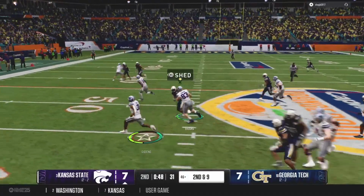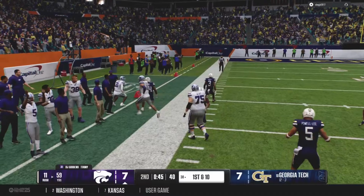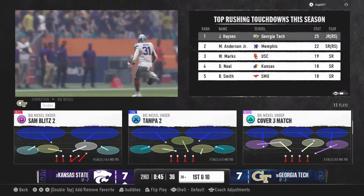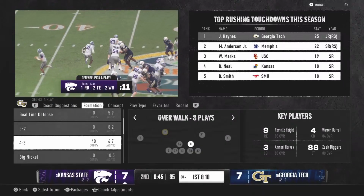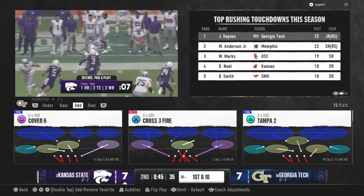Takes the handoff, and he'll head left. Breaks loose at the 40. And a big gain before he goes out of bounds. The offense keeps churning, gets a fresh set of downs. Well, it's a nice job up front by the offensive line, but give the running back an assist for setting those blocks up before he's able to get downfield for the first down.